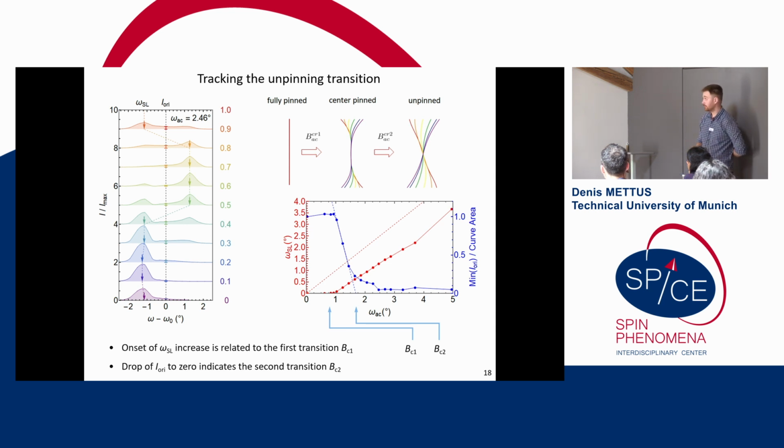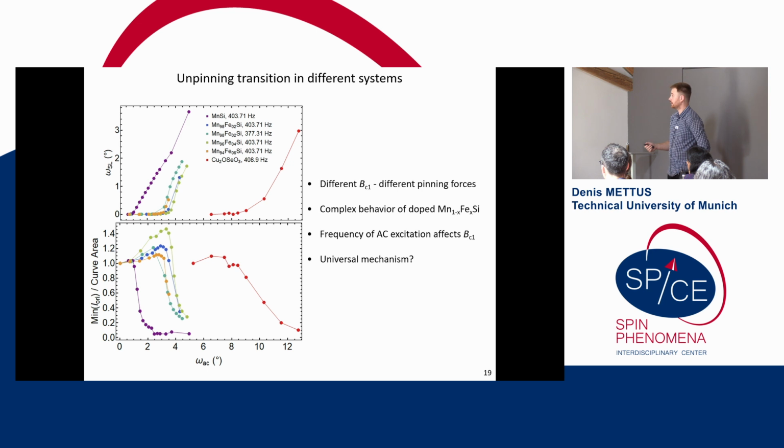And now we can do that for different samples. So what we were looking at: manganese silicon, which is a metallic sample, and doped samples, which introduce an amount of defects in your material. And sorry if I'm wrong, but I read that this is semiconductor behavior, but if you correct me, that would be good. So I understand that they behave like iron cobalt silicon, which is a semiconductor. And the copper selenium oxide is an insulating material.